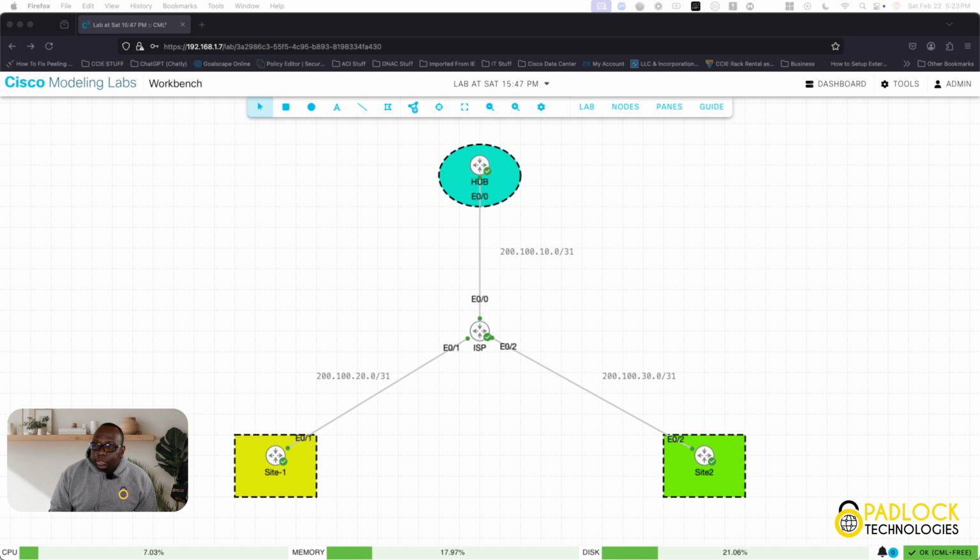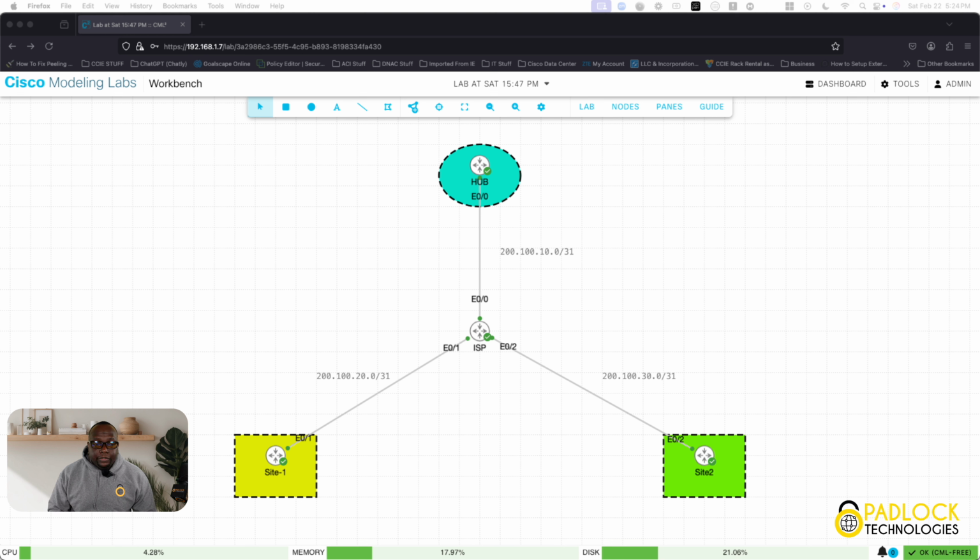Unless you're creating some real extravagant super labs, you could probably get away with Personal Plus, which is 40 nodes. I know they have one that's like 300 nodes, but that's for somebody in network architecture or a pre-sales guy who really needs to build out an environment to show a client or something like that. So you may or may not need that many nodes. Now, for me, the most I've ever gotten to, I think my biggest lab was probably toward the 40 node mark. So 40 nodes might work for me, but I'm going to see.